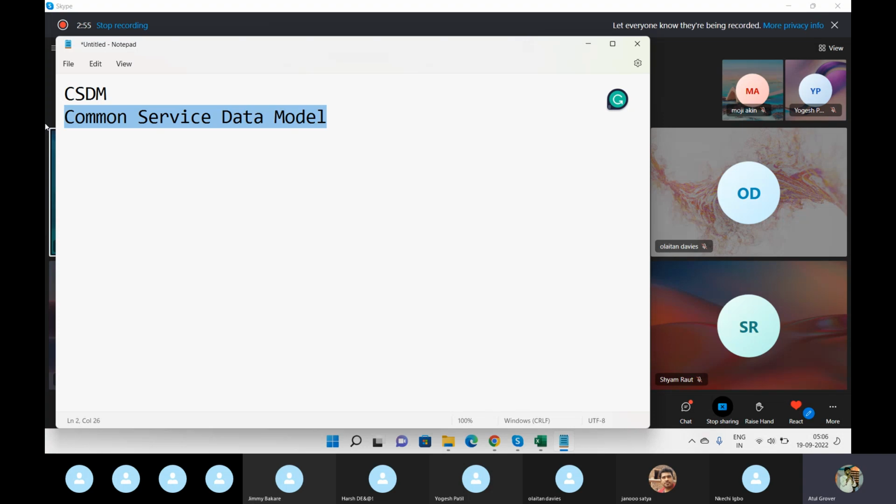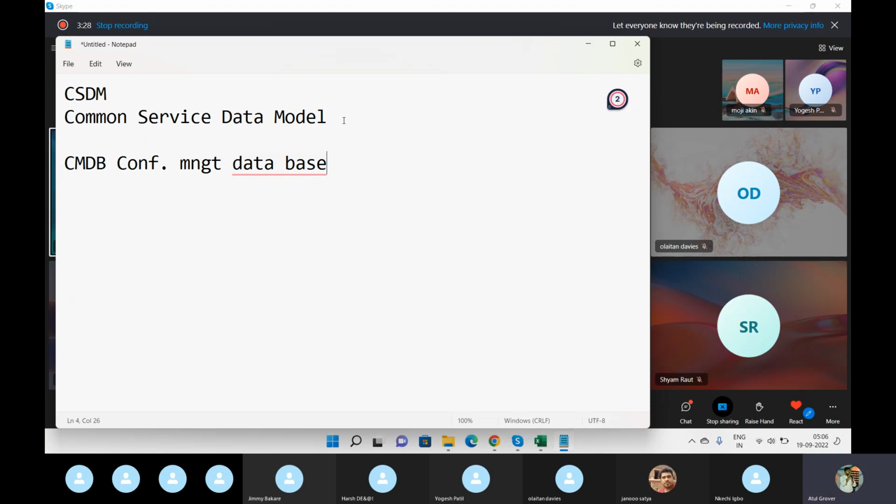Common Service Data Model came into the picture because there's a concept called the CMDB, which is the Configuration Management Database. So what is CMDB in short? We will discuss CMDB tomorrow; I want to take you through the CSDM model today.